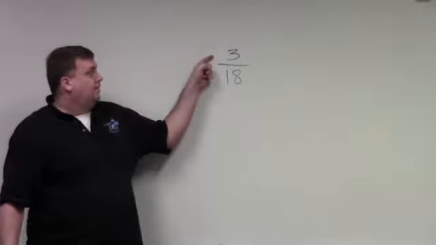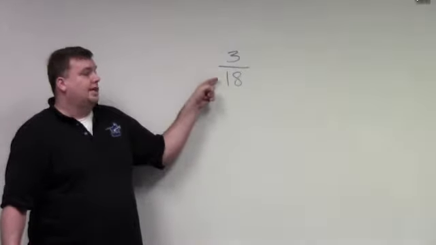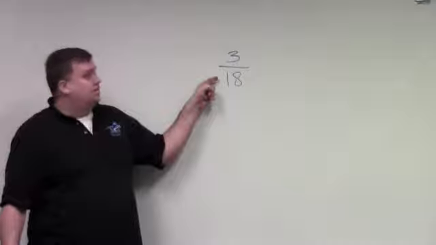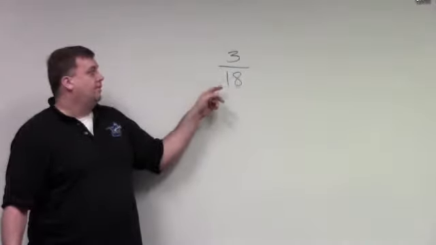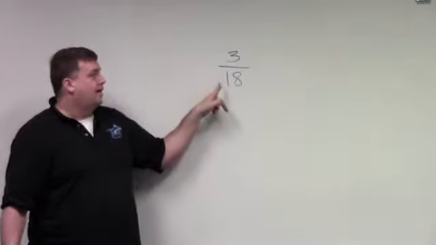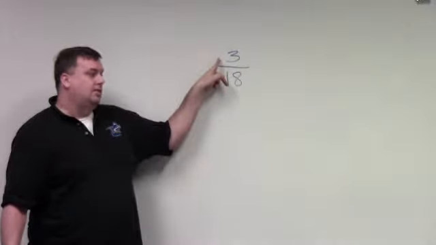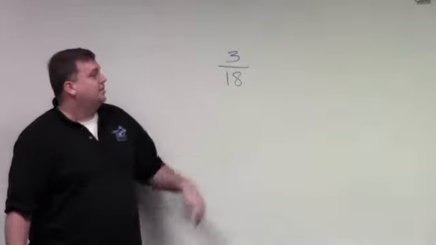Now, you have to think of a fraction as a division. 3 does go into 18 evenly, right? But it's never that order of the division. It's always the top number divided by the bottom. So can 18 go into 3 at all? No. So this one we have to reduce.